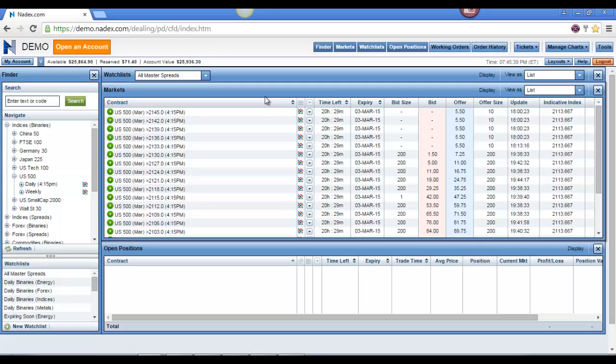Doug, the Greeks are built into binaries. All right, the closer you get to expiration, that is when some of those Greeks will come into play, with your delta starting to move faster as you're getting towards at the money, and your gamma as you're moving closer to expiration. But that's all built into the pricing of the binaries.